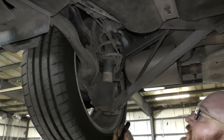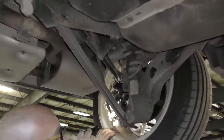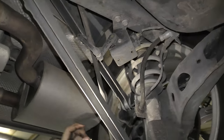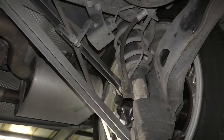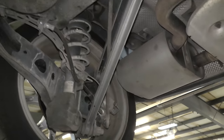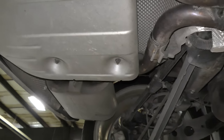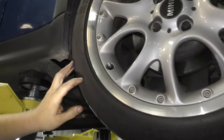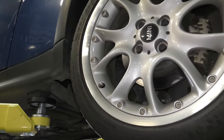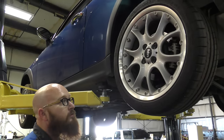It's got original brakes on it — still in good shape. Nothing loose there. The ride height sensor is still good. Sway bar link is tight, over here as well. There's really nothing to find under here, Mrs. Wizard. No, it's looking great — it's basically like a new car. Let's check the tires and find the date code. Here we find the date code: 27th week of 2019. So they're about a year old. These tires are fairly new, so I don't need to sell them a set of tires.